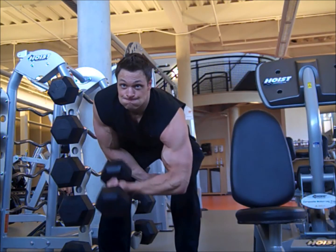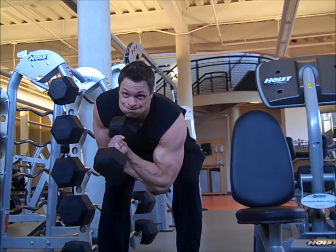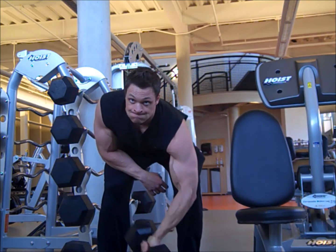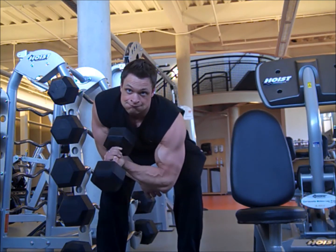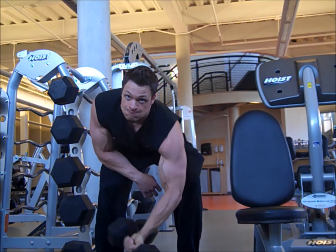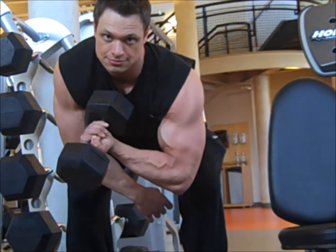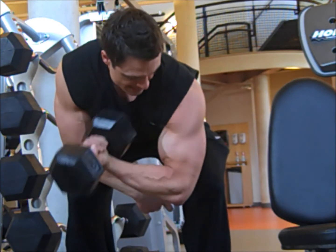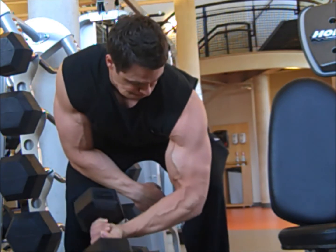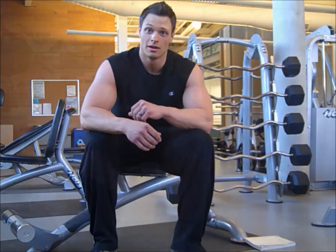This exercise has been one of the absolute best exercises for developing my peaks. I've never, ever had any exercise impact my biceps like this exercise. And in this next clip, we'll get into a close-up so you can see that my outside head is really what's being targeted in this particular exercise. And notice that I still have that supinated grip that then goes into a nice twist up at the top.